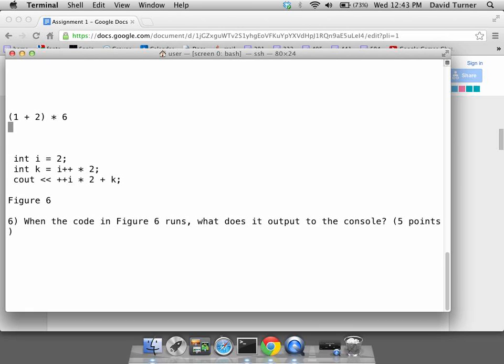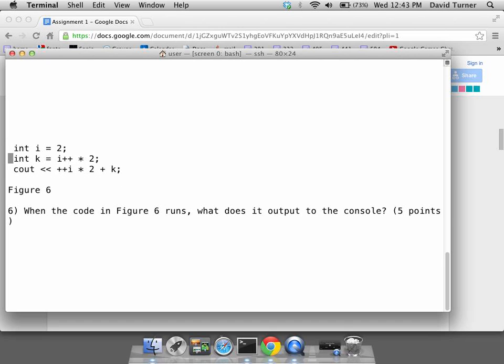All right. So here, is it possible to do this operator first? Well, what would we output? It's reasonable. You can see that this will have to run last. So this has a lower precedence than all the operators on the right. This increment operator has the highest precedence. We're going to do that first. And then multiplication has the next highest precedence, followed by addition. So first is increment, then multiplication, then addition, and then the output operator.